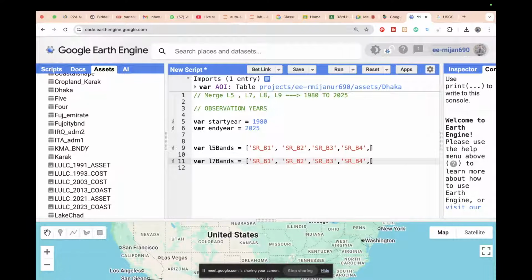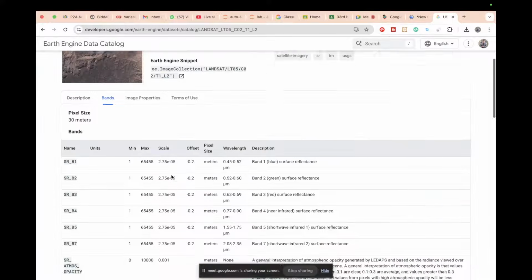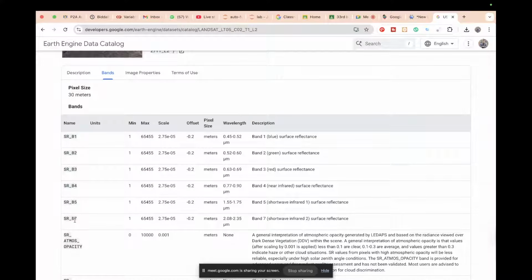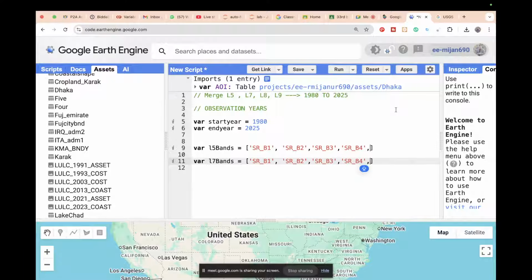Okay, then if you check for Landsat 5 and 7, simply put here SRB5, and also put SRB7. So these are the bands.